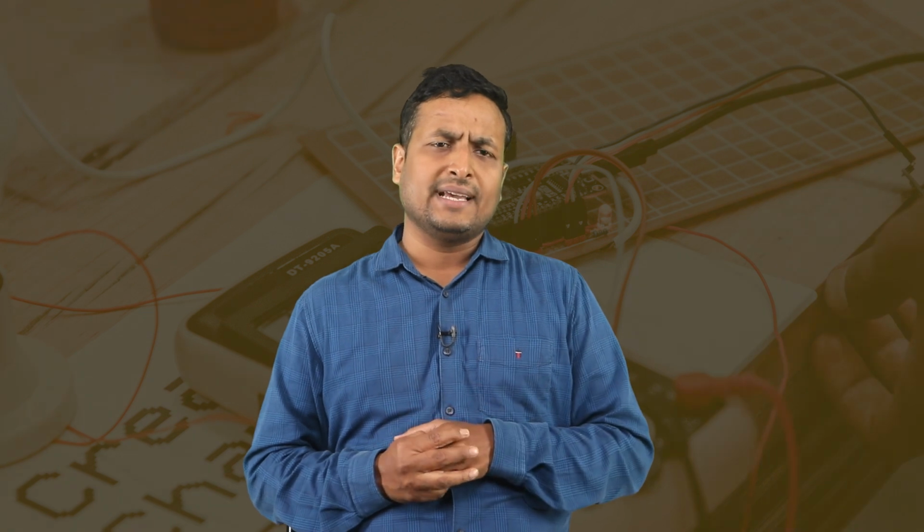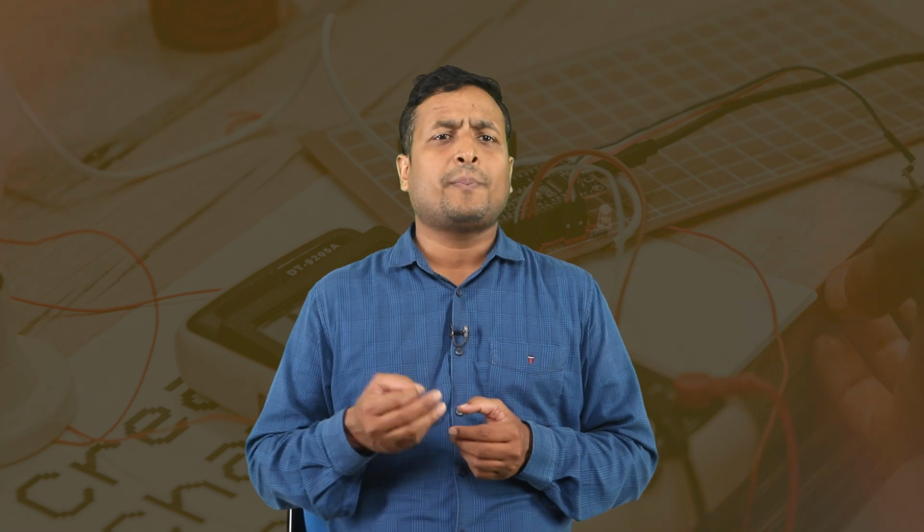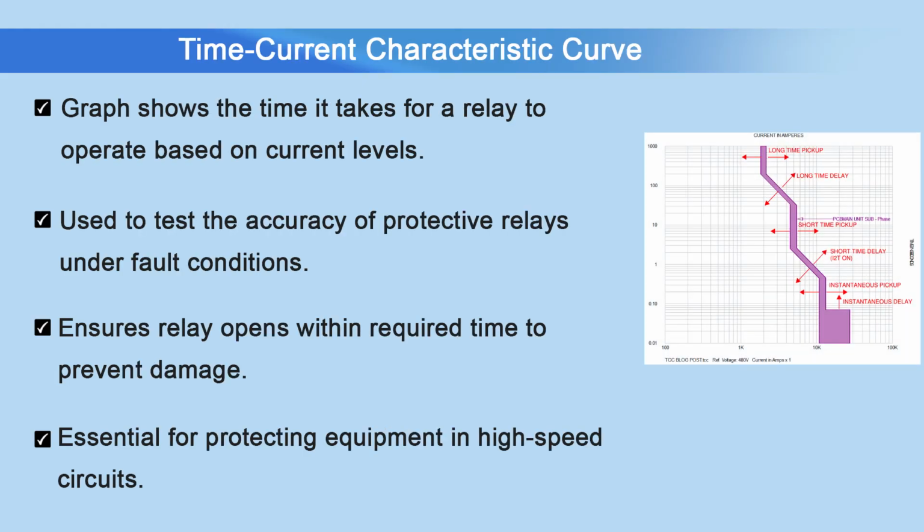For calculation we see an example: if a relay carries a current of 10 ampere with a voltage drop of 0.1 volt across its contacts, the power dissipated is, this power dissipation helps to determine if the relay can operate without excessive heating or not. So, power we can get V into I is equal to 1 watt. Time current characteristics curve.